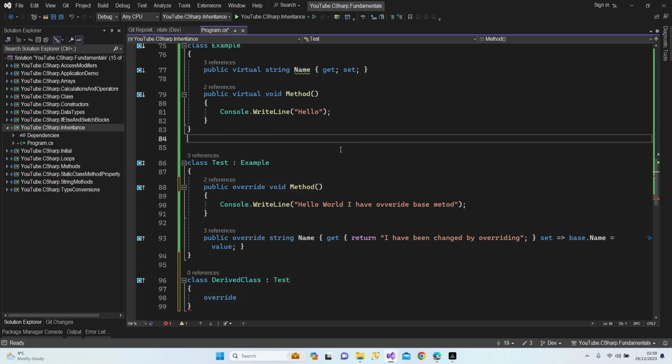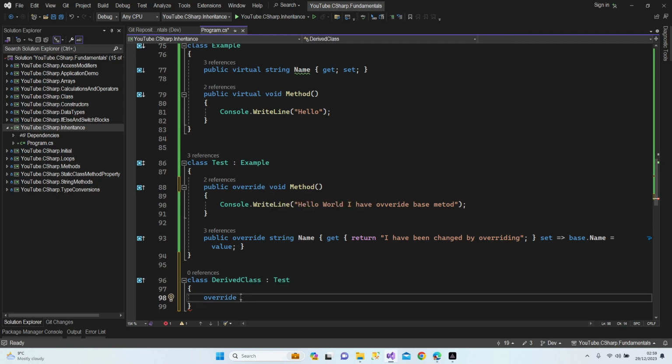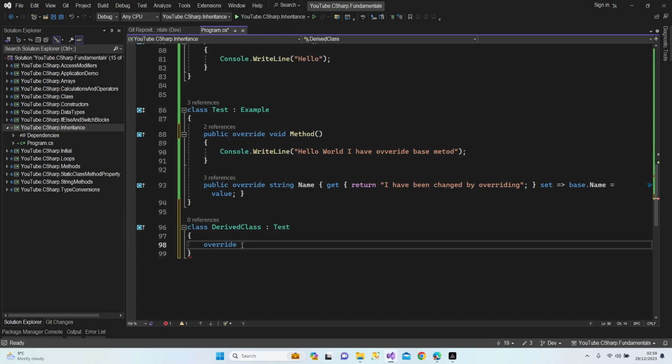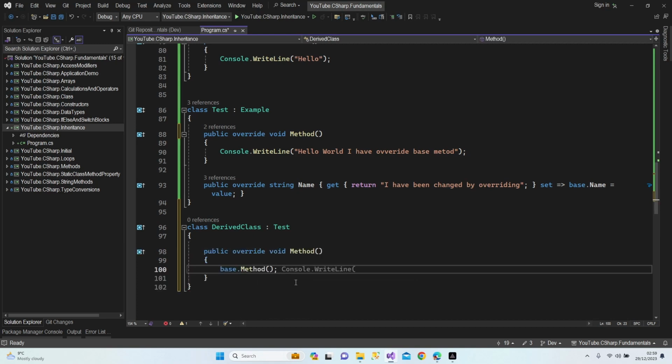As you can see, I'm not using sealed right now, and I'm trying to override one more time. Because its base method is virtual, and I override it just one time, and I use inheritance again, I'm trying to override this method again. Base.method, as you can see, right? But I'm not going to use it.